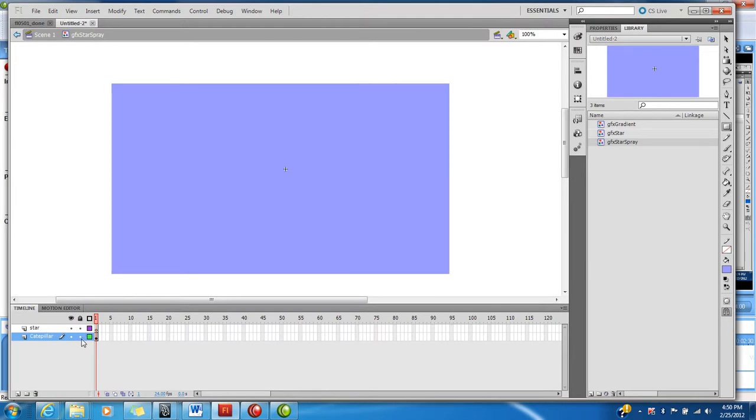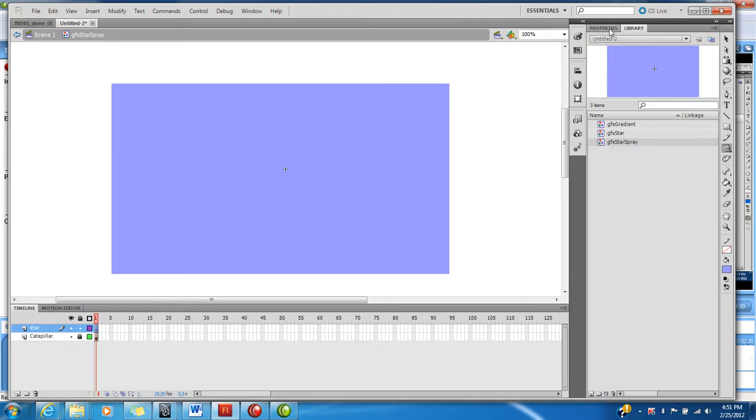Next, I'm going to unlock the star layer, and you can lock out the caterpillar layer. Make sure you are working on the star layer. And we are going to use the paintbrush spray. So the paintbrush spray is underneath the paintbrush tool. So you're going to have to click on the little arrow next to the paintbrush, so that way the submenu pops up, and we'll select the paintbrush tool from here.